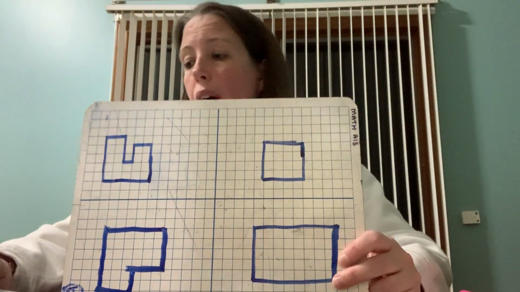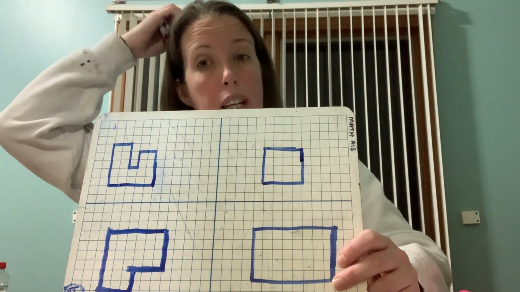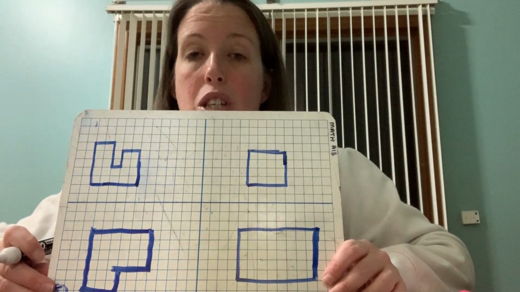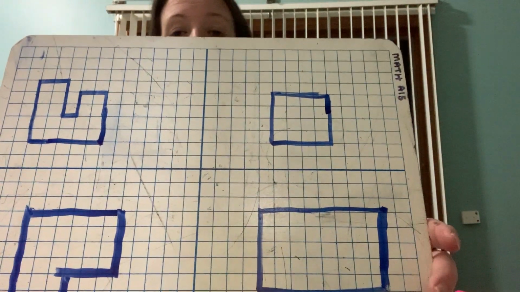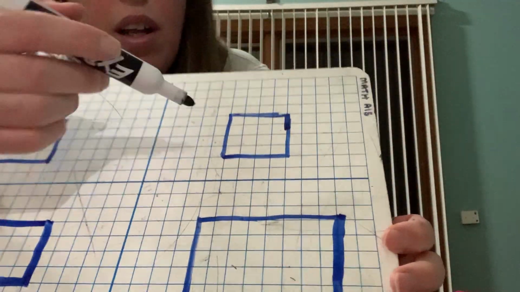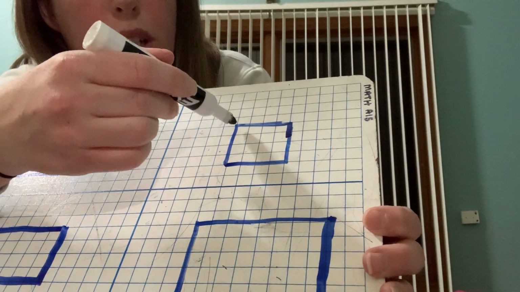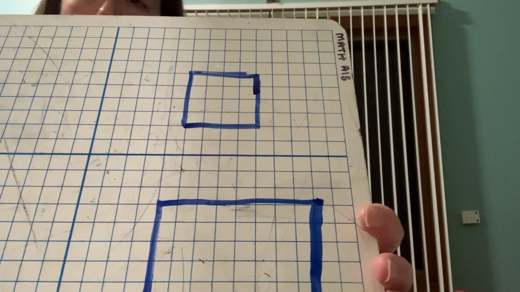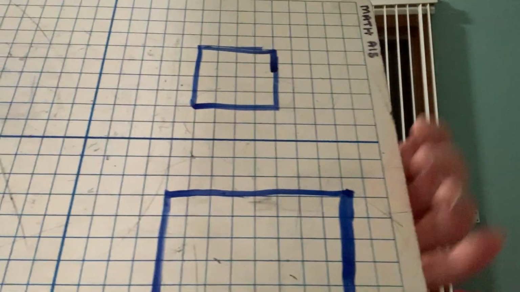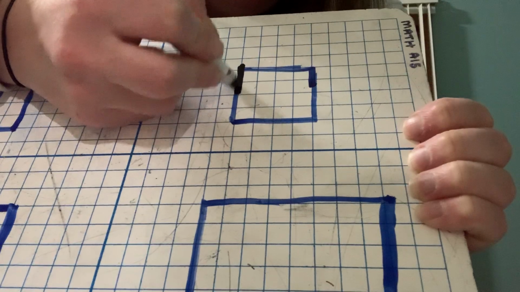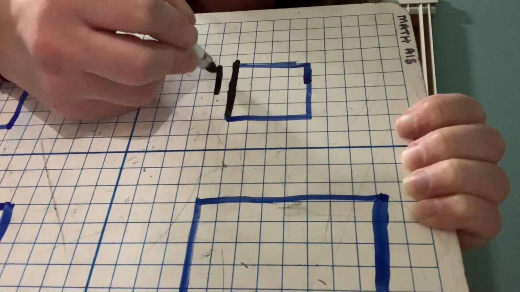So I'm going to practice counting or measuring the perimeter of these by counting the distance around the outside of my shapes. So for this figure, I'm going to count the distance between each one. So watch. For me, I like to actually trace over so I know that I've counted each one. So here I go. 1, 2, 3, 4.